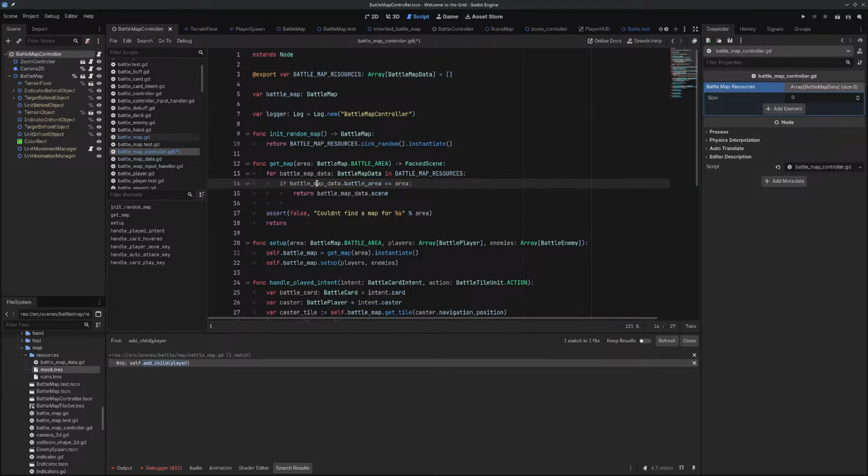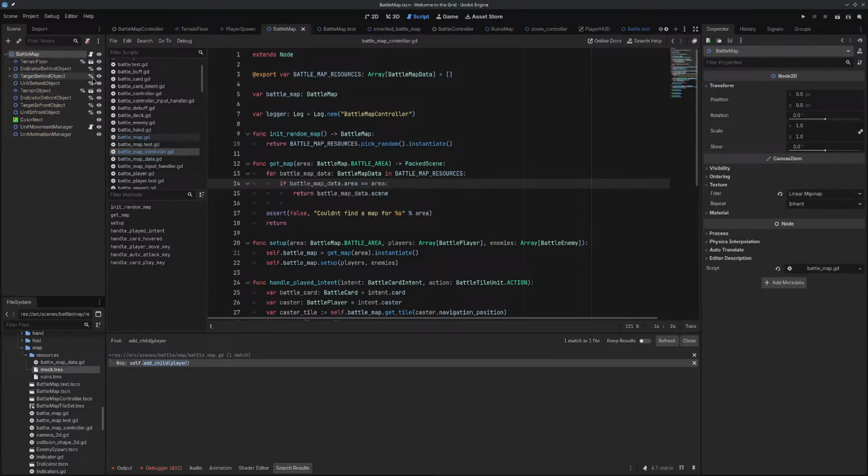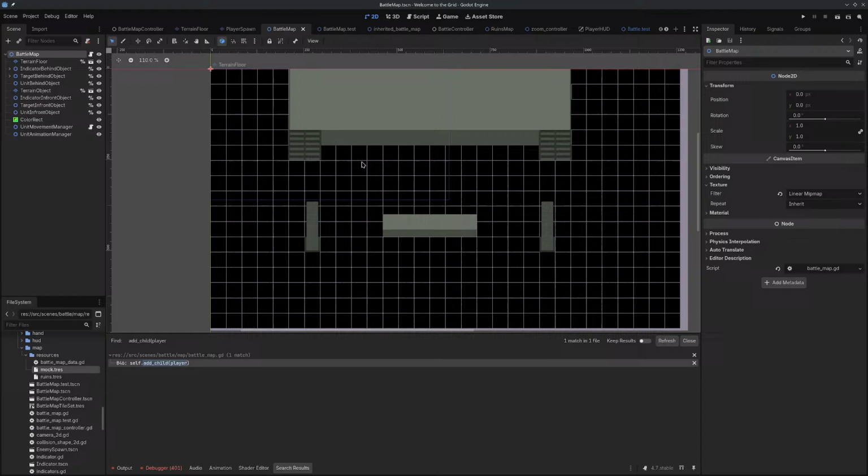It's actually cur battle map data dot battle area, right? Or what does this have on it again? This area. Okay. So a battle map is this thing. It has all the tiles. It has the objects themselves on this. It's basically responsible for rendering out what is interactable with via game characters.